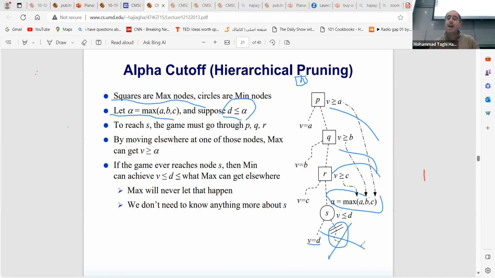That's the important thing. And note that, again, this is important: this alpha is the max on these hierarchies, and max can get updated. For example, if you are here, you may go to another max node, say R prime. In this case, the alpha might have been updated with a larger value. With the current alpha, we have an estimate that the value of this node would be at most alpha. So if we know that the min is D, and D is less than or equal to alpha, you should not continue. That's essentially the meaning of alpha pruning or alpha cutoff.